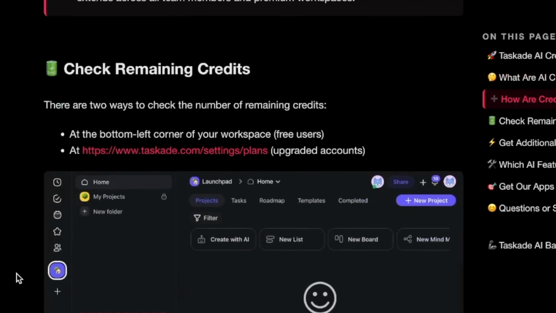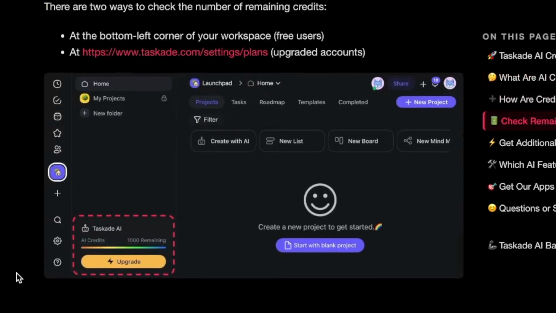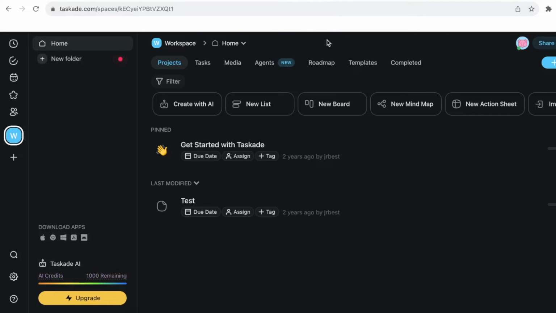All right, so let's give it a try. I'm going to go back here to the Taskade app, and I'm going to click the Create with AI button. So in Todoist, the AI was a little bit hidden. First, I had to turn it on, and even to turn it on, I had to upgrade to a Pro account. And even after I had it turned on, I still had to find where to use it within the task menus. Now with Taskade, it kind of jumps out at you. They have this big bright button full of colors that says Create with AI. So I'm going to go ahead and click that button.